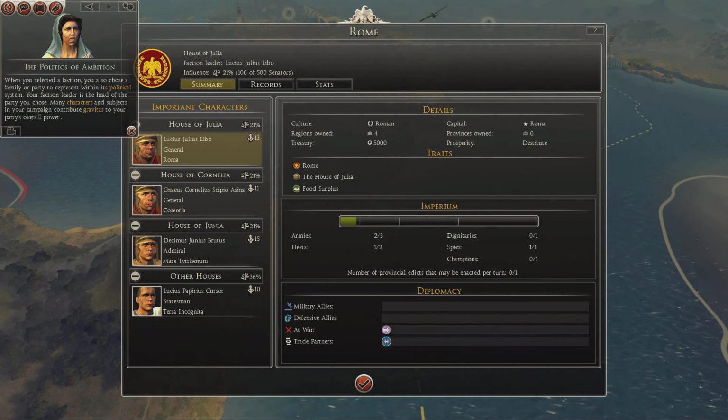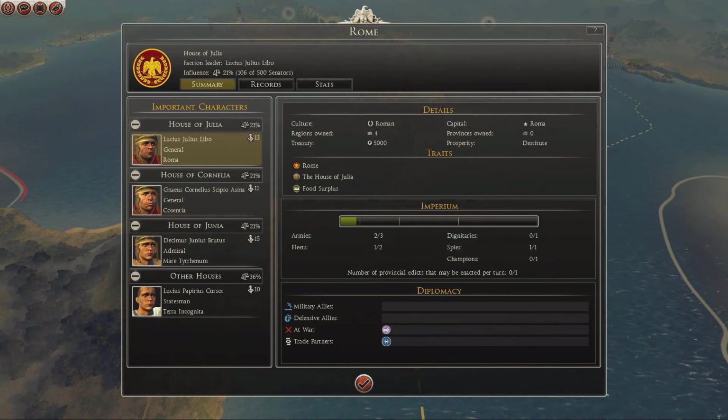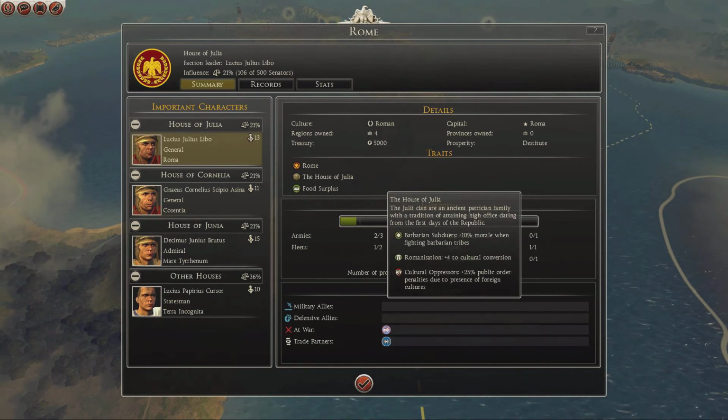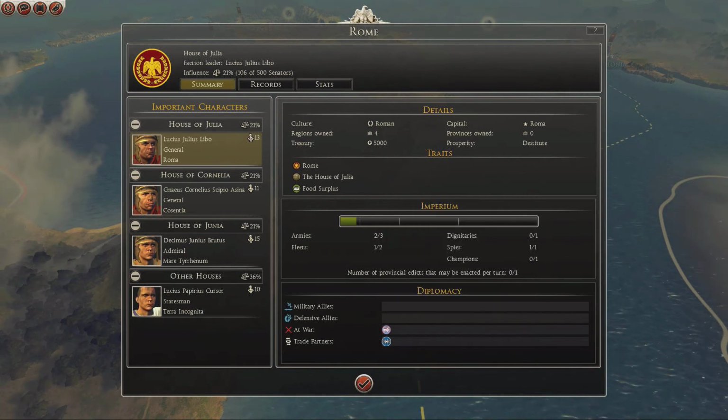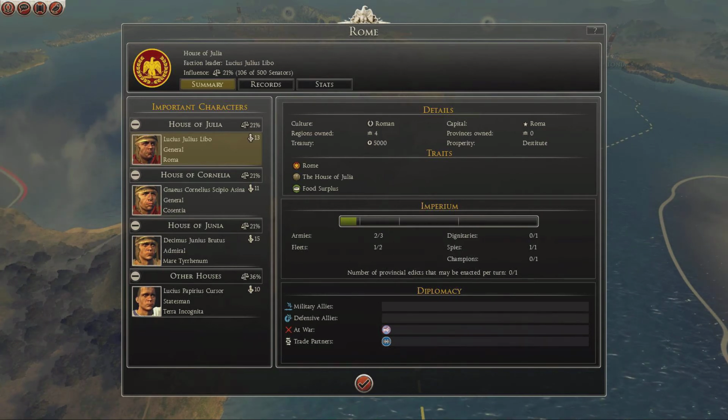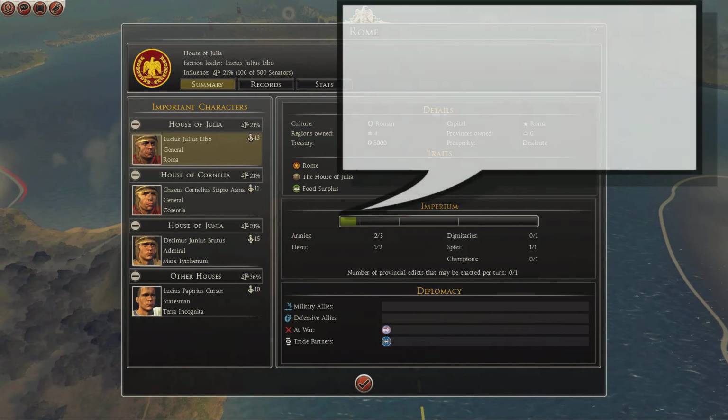When you select a faction, other information you get on this window are the details of your faction, regions you own. The total treasury you have is 5,000. The provinces owned says 0 because you are not controlling one entire province. Traits of your faction. This green bar in here, as it keeps increasing, you will unlock better capacity.